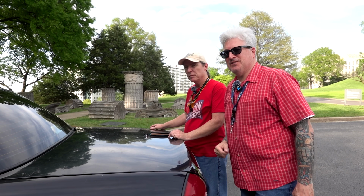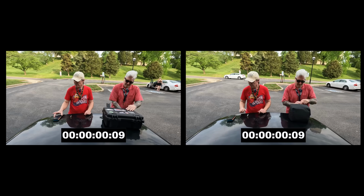One of the most important things when having a drone is the ability to get it up in the air and filming quickly. And that's where I think the Avata 2 has an advantage because there's a lot less to fiddle with. Ken, look, a UFO. Oh my God, I better film that with the drone.